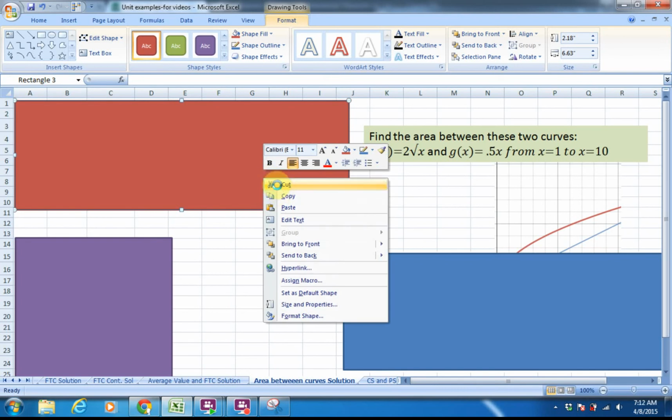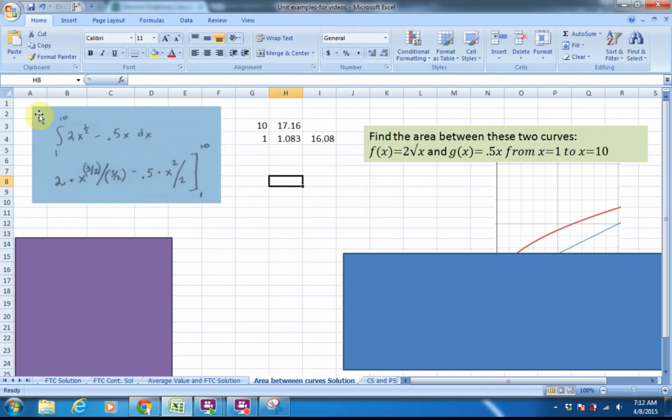The first thing you're going to see me do is set up a definite integral, and the definite integral that I'm looking at would be from 1 to 10. Notice that I've rewritten 2x to the 1/2 minus 0.5x dx. Then what that means is I need to simply anti-differentiate. So when I raise 1/2 by 1, I get 3/2. I'm going to divide by 3/2, and notice that I have not simplified anything there.